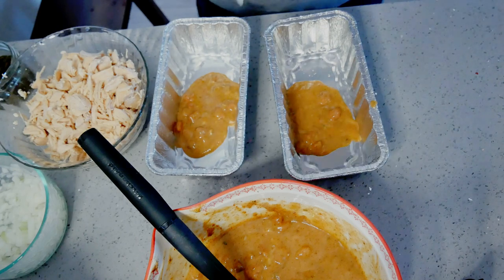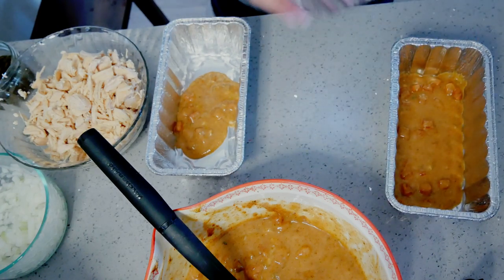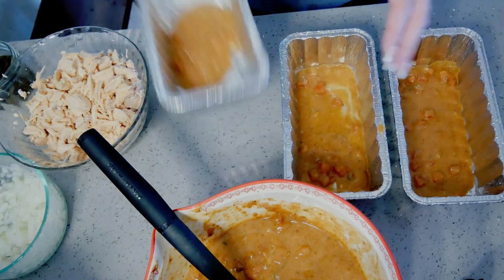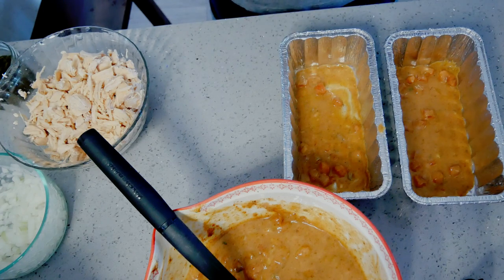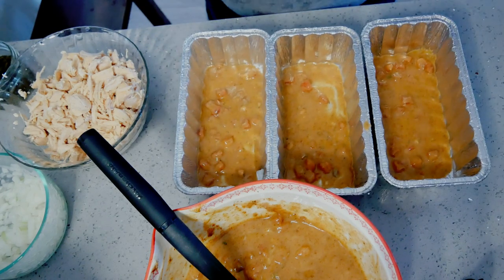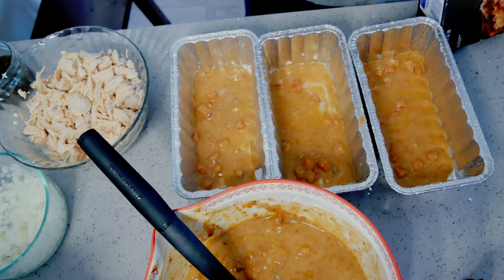Oh, yum. I love King Ranch casserole, but I cannot get my husband to eat corn tortillas. But the funny thing is, if I make anything homemade with corn, like pupusas or tamales or anything like that, he loves them. I don't know, go figure. Plus, he eats tortilla chips.